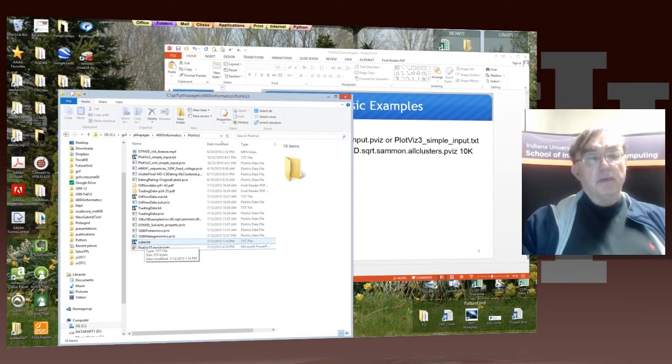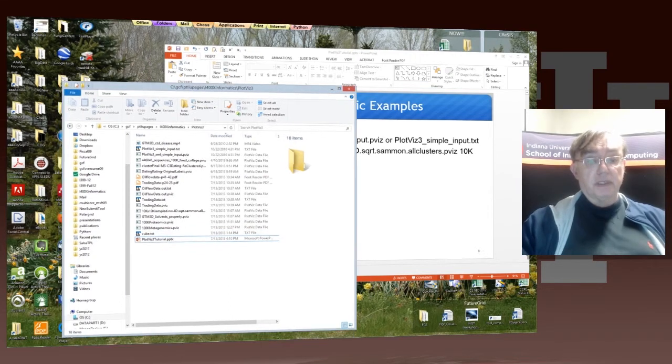Pviz files are in XML format, and they allow you to express a lot more information, like detailed coloring information. Text files just allow you to express the coordinates and the cluster and label information. They do not allow any very sophisticated properties. You can read a text file into Plotviz and then save it in pviz after you've done some coloring. Other times we make our programs automatically output in pviz format so we can get a richer plot without a lot of human intervention.